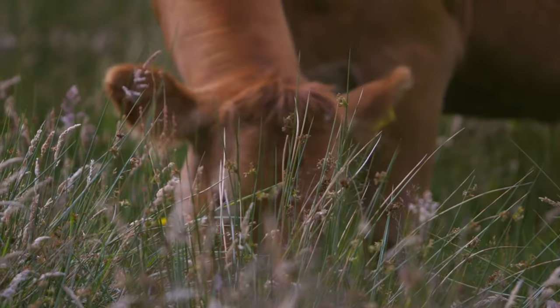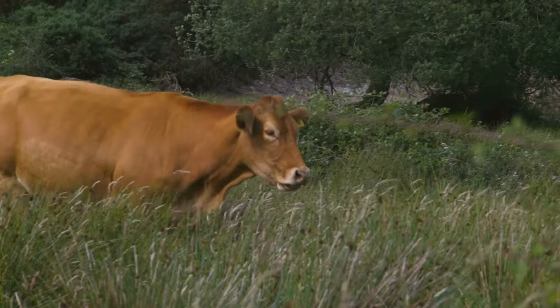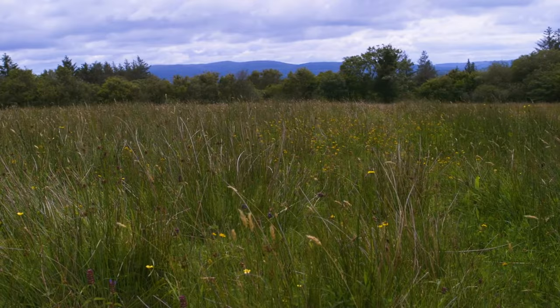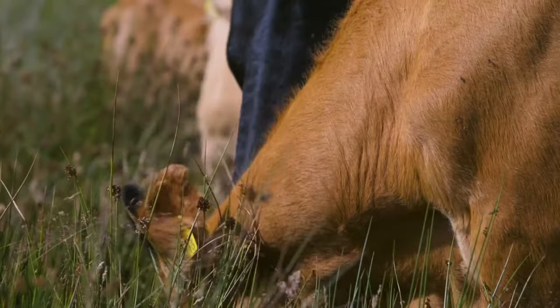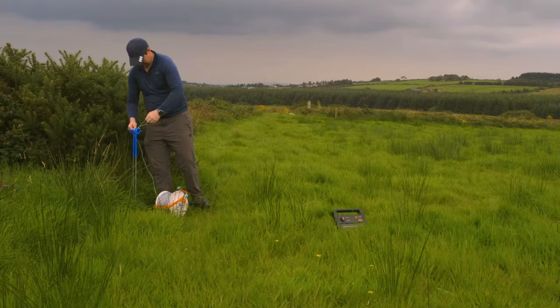Cattle should only be allowed to take the top few inches of growth before they are moved on. Don't worry about stock trampling vegetation. If animals are trampling vegetation, they are pushing plant fibers into the soil, recycling nutrients and helping to put a skin back on the land, reducing its vulnerability to poaching. Don't worry about leaving a lot of grass behind when you move the stock on. The more you leave, the sooner it will be ready for the next grazing. If you try to get more of the grass grazed, recovery will take longer and you will start to lose a lot of the tastier, more nutritious herbs. Keep the animals moving.